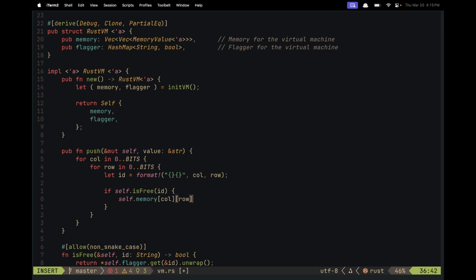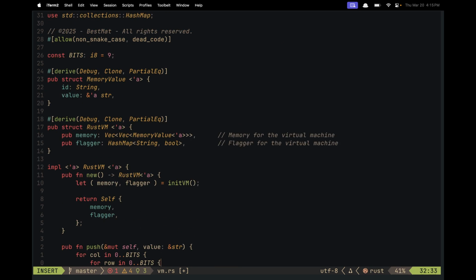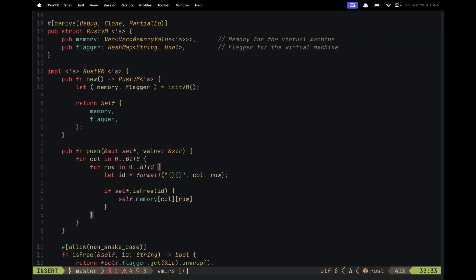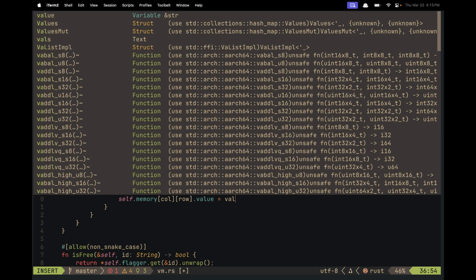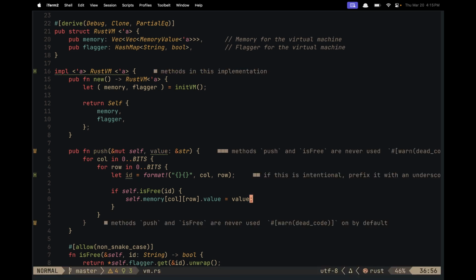Column of row is gonna have what? A value. Dot value, right? Dot id is dot value, sorry, is gonna be value like that.